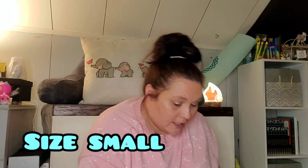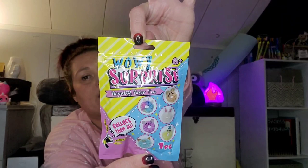Okay, and then, blind bags. And I'm covered in this stuff from this floral. Do not get these greenery picks, y'all. Okay, so I got the Wow Surprise Novelty Hair Tie. Praying for the pineapple for Peyton. So here we go.